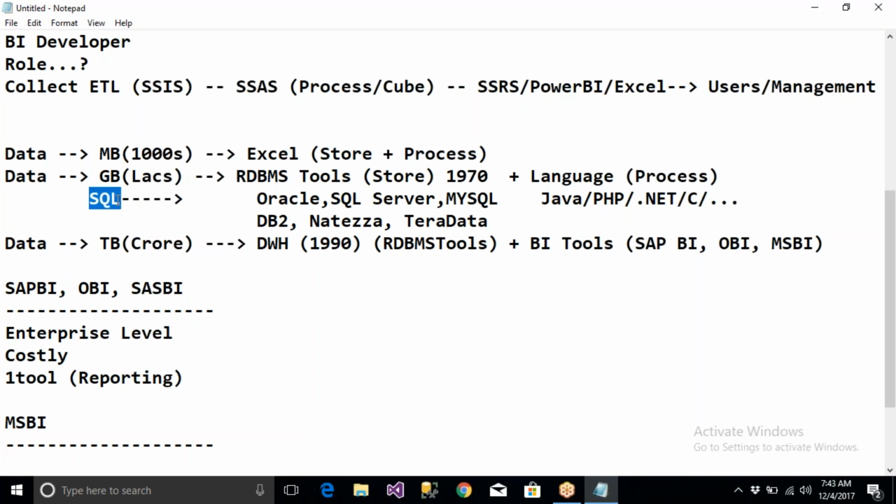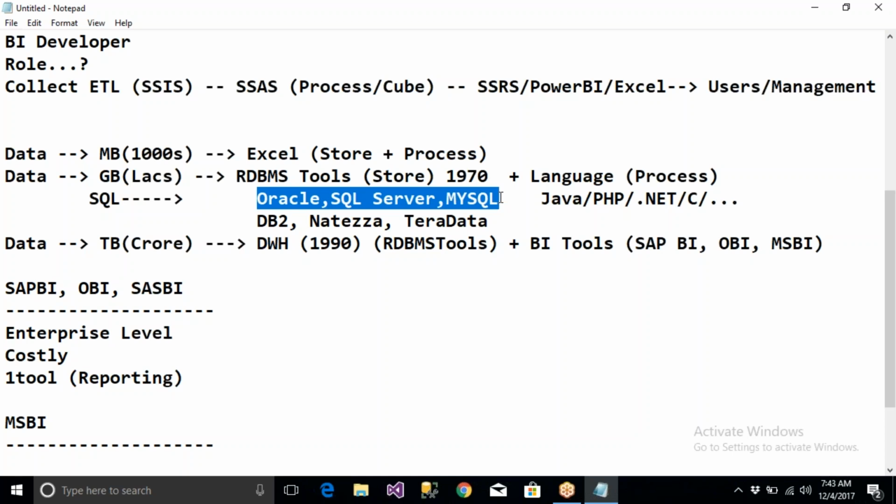But before SQL came, what was the language people were using? C. Using the C language, if you gave any command to Oracle or SQL Server, you had to write 10,000 lines of code. You are saying, hey Oracle, store data. What is the data? What is the data structure? How do we have to store everything? You had to create a lot of code and give it to them so that they were able to store it. It was very, very difficult.